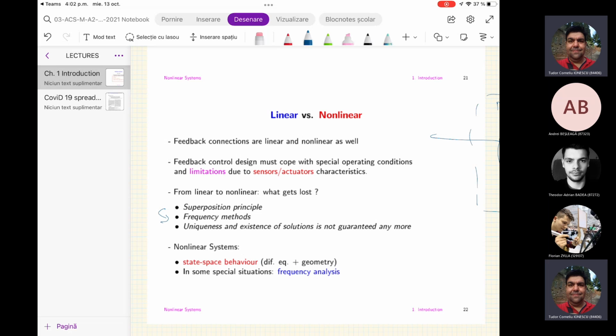So how do we deal with nonlinear systems? We study them in the state space framework, not in input-output behavior. We look at the state space behavior. We are going to use differential equations mostly, and of course you would need to use not only geometry, but differential geometry, which is something really difficult. I'm not sure if you ever studied differential geometry. It's something terrible, if you ask me. I never understood it, and I probably never will.